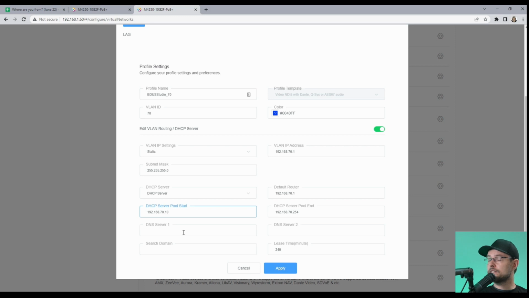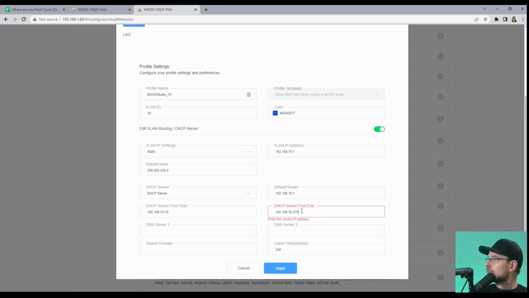And I say 192.168.70.10 is the first address that you should issue on this network when someone asks for one. And I want this to go to basically 200. I'm not going to need more than 240 addresses ever on my NDI network because I'm going to be changing it to multicast if I do. So 200, 250, that's fine, okay? You can set it to whatever you'd like, but it needs to be within 254. So don't go more than 254 because that will break.